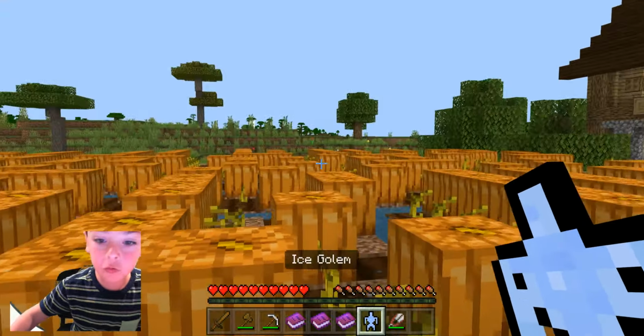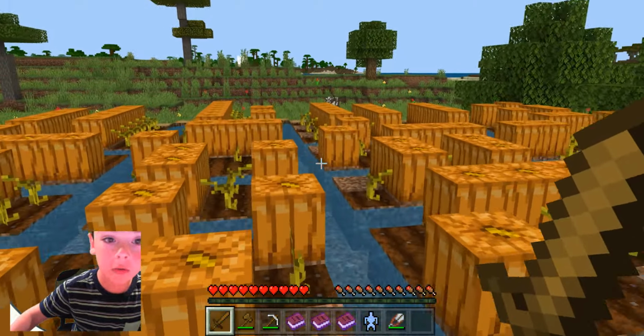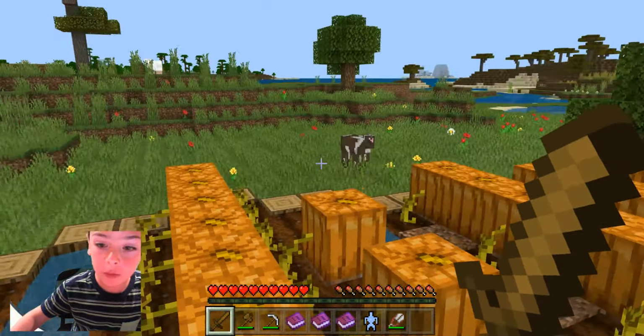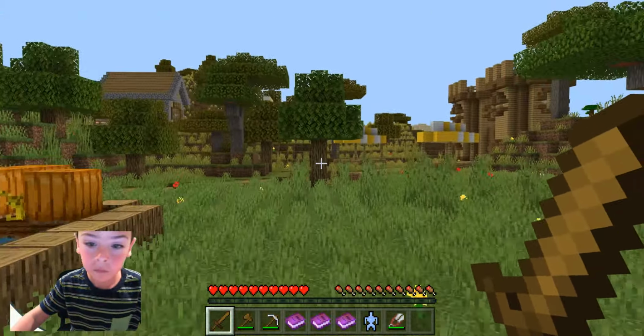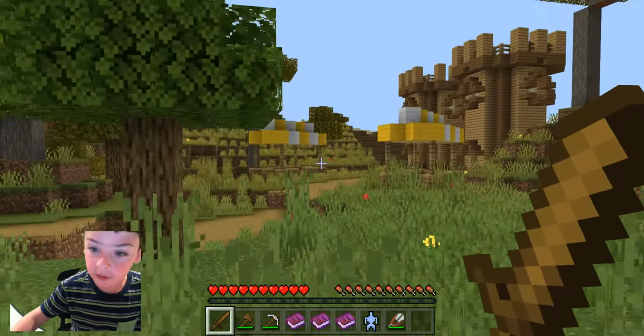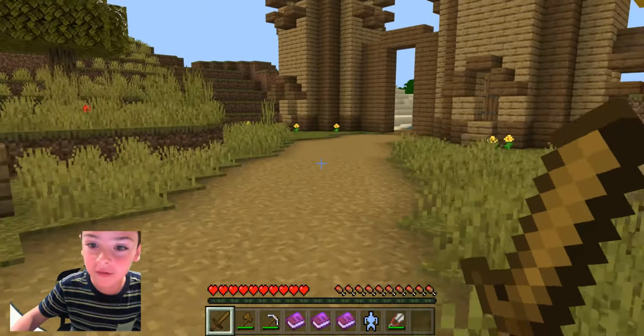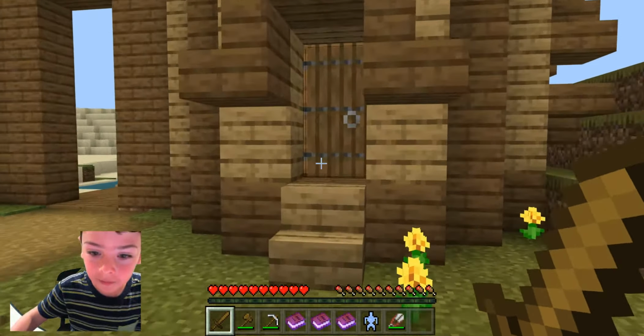But you can't get it back when it dies, so don't place it down. I think anyways. I'm gonna check this building. I'm gonna share all these pumpkins. Yeah, do that, but don't mine all of the pumpkins, okay?